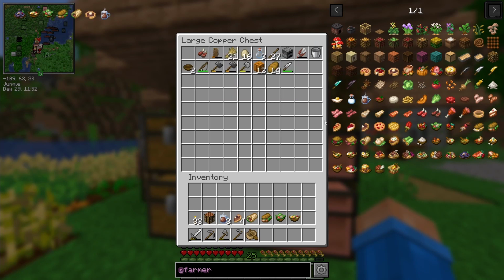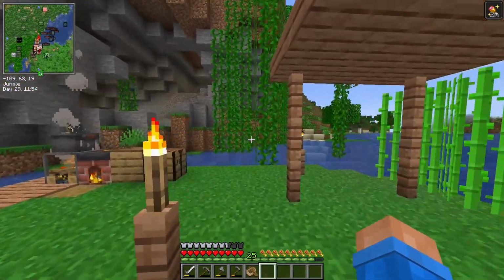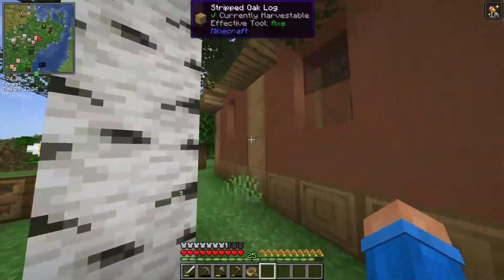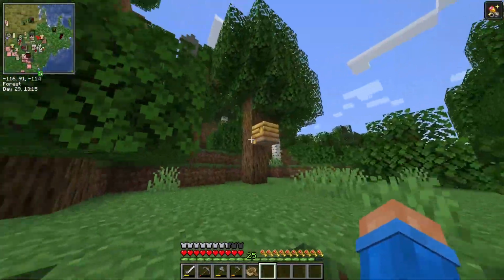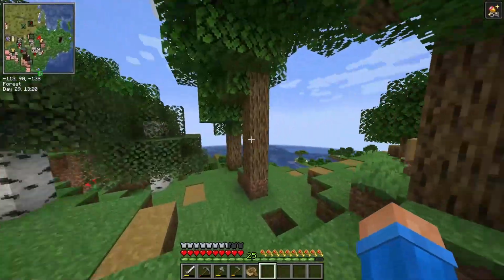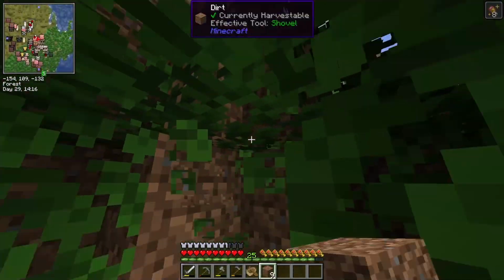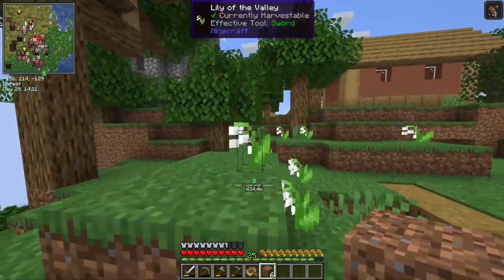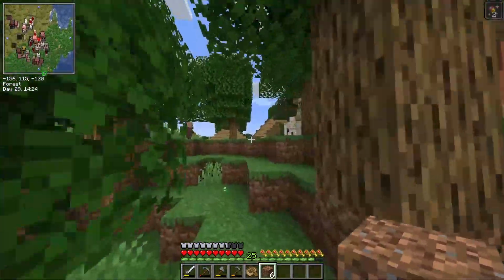I already dumped all my stuff in the chest, fixing my mistakes from last time. And I'm gonna go visit the village up here. All right, seems like it's another oak village. Oh, there are some bee nests over here. That's pretty neat. Man, this village is packed with leaves everywhere. Okay, here I think is the main part of the village.